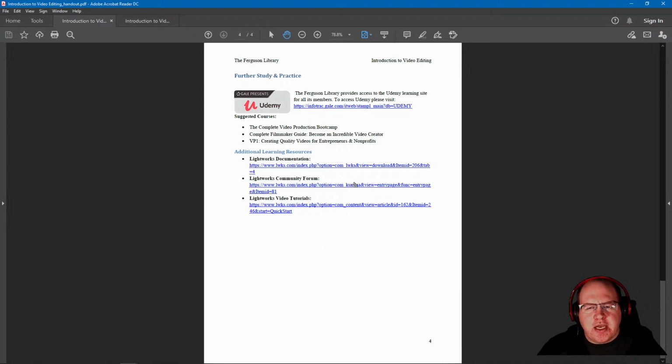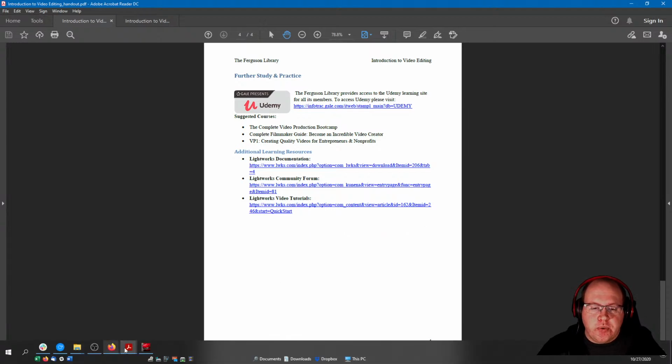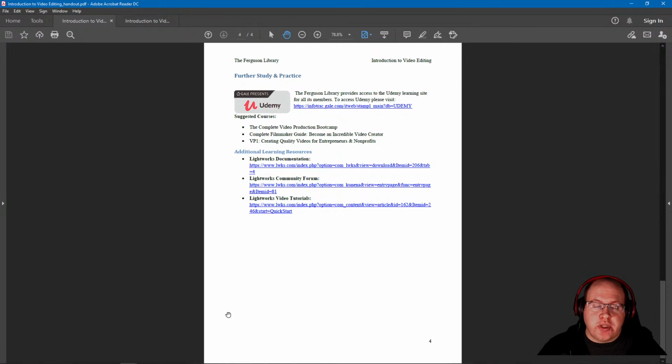And the same thing works with any video editing software. If you've gotten a taste for it and you want to try doing things in Windows Movie Maker or iMovie, or you want to step up and do something more in Lightworks or move up to Adobe Premiere or Final Cut Pro, just go on Google and do a search, or onto YouTube, which is really fabulous with that. Go onto YouTube and search for Final Cut Pro tutorials, and there'll be a really great set of videos out there to learn.